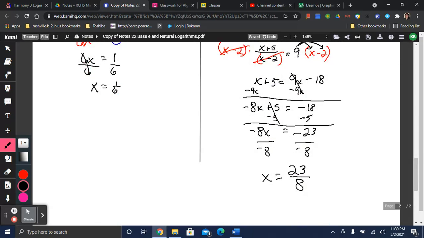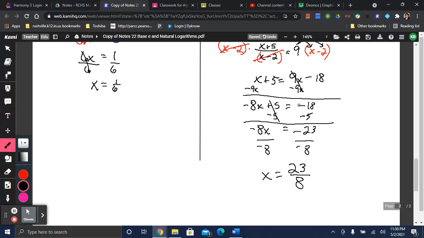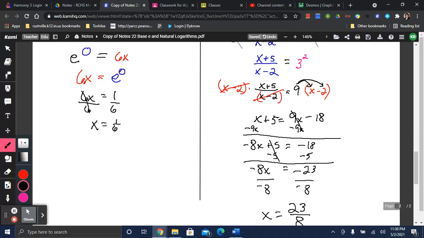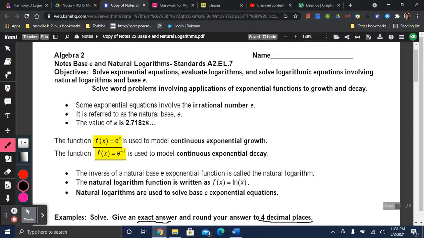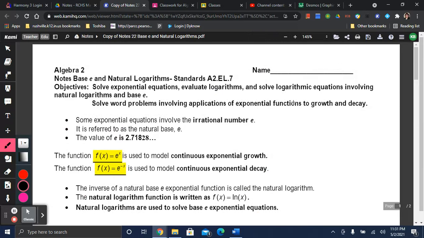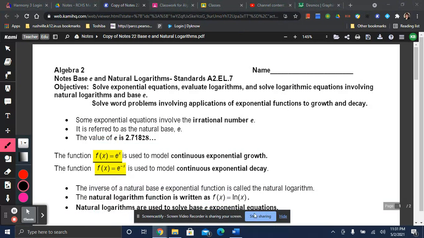And we do want you to write your final answers in those situations as fractions. So going from multiple logarithms on one side to a single logarithm in both of these cases is necessary before you move on. All right, so this will be for homework 22. Good luck with your homework. Ask questions as you need them.